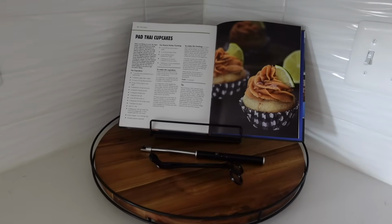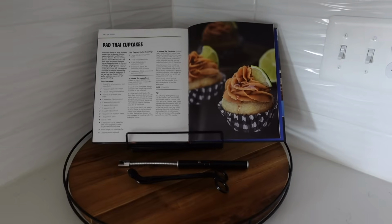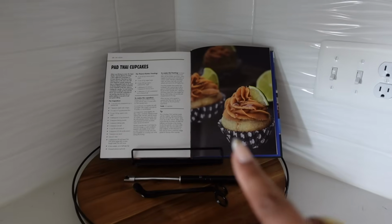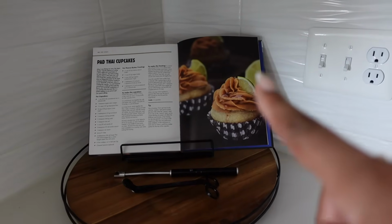And this is actually a vegan cookbook. I think it might be a Tabitha Brown, or if it's not Tabitha Brown, I think Tabitha Brown may have recommended this cookbook. But either way, I used this cookbook and I found a picture that would match with the color of the kitchen. So it has the black, white, tan, and green elements here.